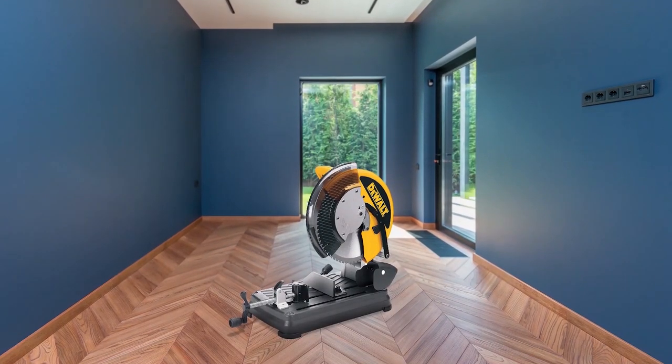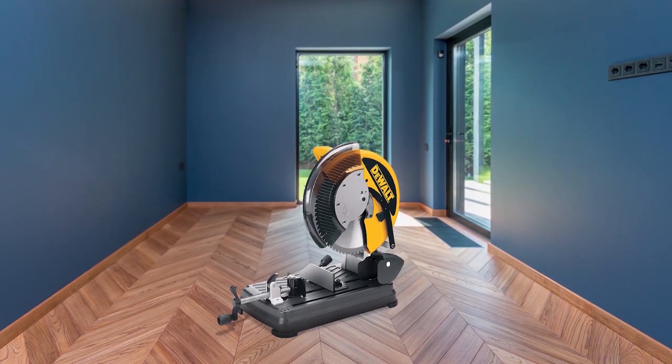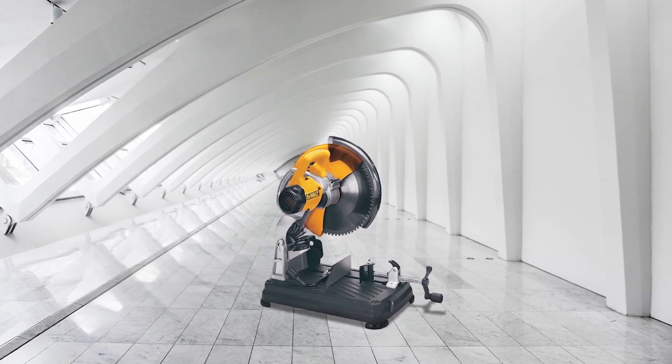If you are looking for versatility in a chop saw, here is the Dewalt Metal Cutting Saw. This is a highly versatile unit, often regarded as a multi-cutter. It features a carbide-tipped blade which offers faster cuts, with more consistency in cut depth, producing lower cost and more precise, burr-free cuts. You won't need to spend time on finishing or preparation grinding. The extra wide steel base and compression spring provide more stability during work. Pros: versatile, consistent performance, faster cuts, reduced costs, no need for preparation. Cons: full clamp, and blades may wobble.